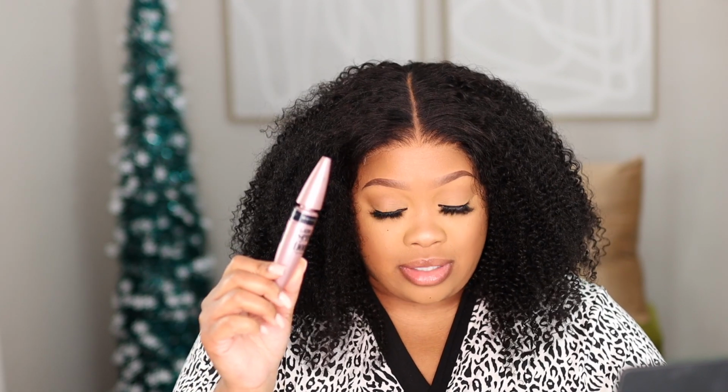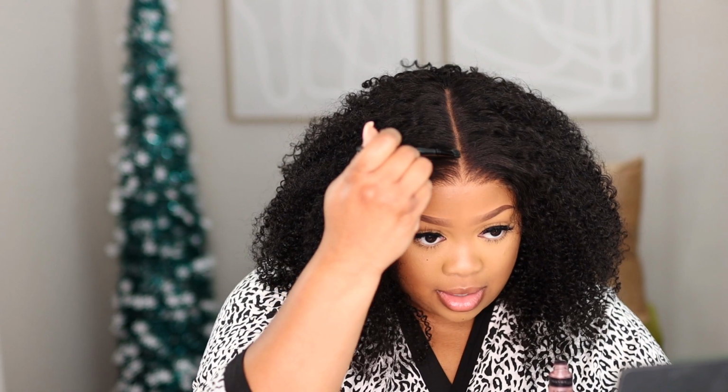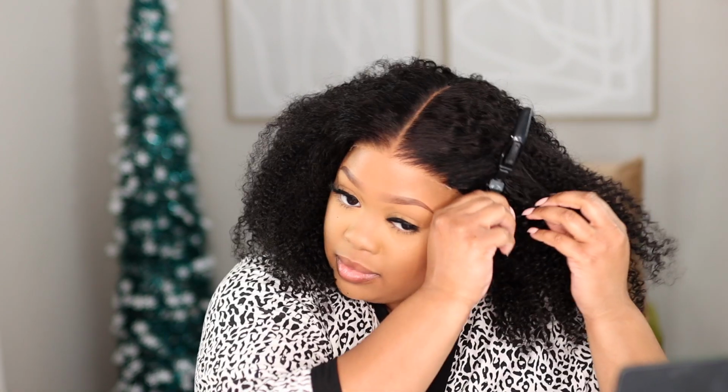I went in with this Ruby Kisses cream foundation in the part, and if I need to follow up with this mascara, this is just an old mascara, I would take a blending brush and I just wipe, and then I would add it to wherever I feel like I need to close up the part. But I'm not going to do that until I go in with my hot comb if I need it. I don't even know if I need a hot comb. We're just doing it as we go.